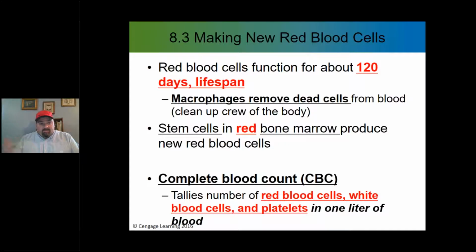When they are present within the blood, flowing and doing their job of carrying oxygen and also working with the transport of CO2, they do not have a nucleus present. So they're anucleate, we would say. And you'll see here, like I said before, 120 days approximately, about 4 months. Macrophages. So let me take it back here for a moment.